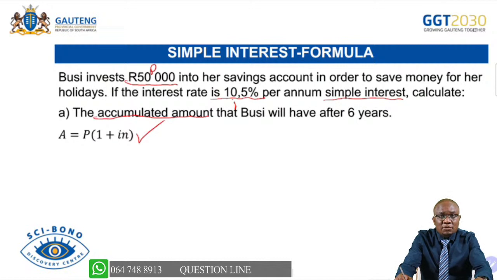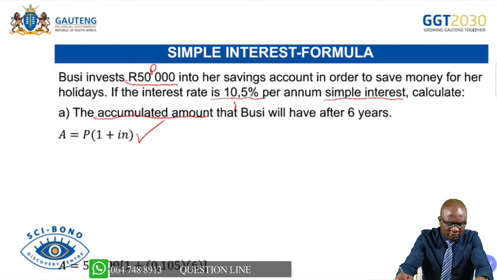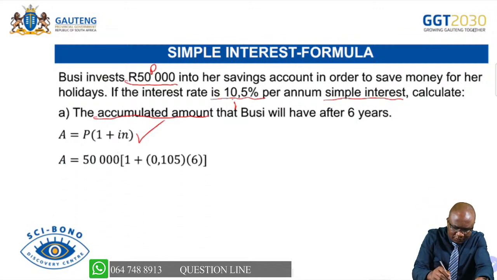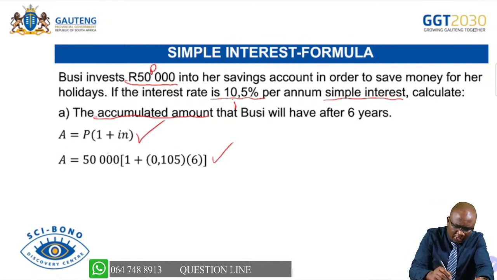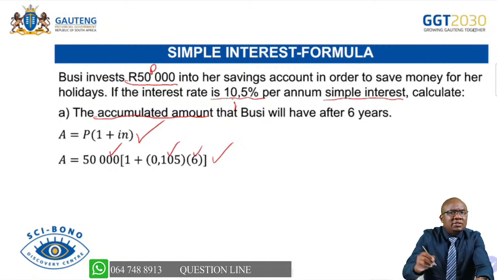Okay. Then what's the next thing we do? Substitute. Don't rush. I is your decimal, right? 10.5% as a decimal. What is it? I want you to use your calculators. I said you must have your calculator with you there. What is 10.5% as a decimal? Let's have that. What is 10.5% as a decimal? It is 0.105. Right, okay. So you substitute correctly. See, you've substituted correctly. Okay. Your P is correct. Your I is correct. Your N is correct. You see that?